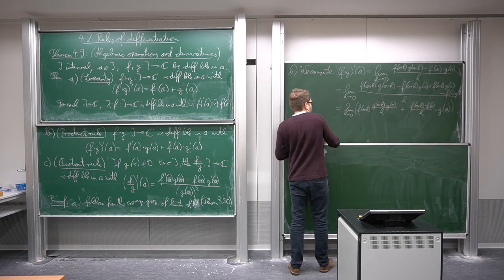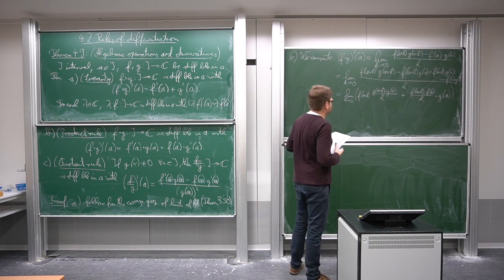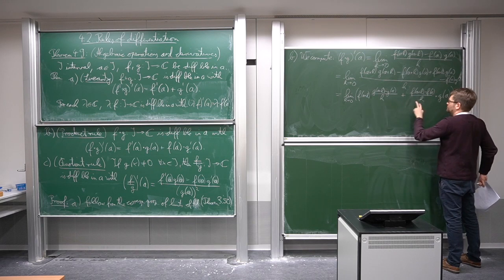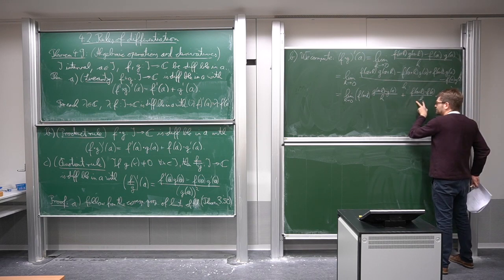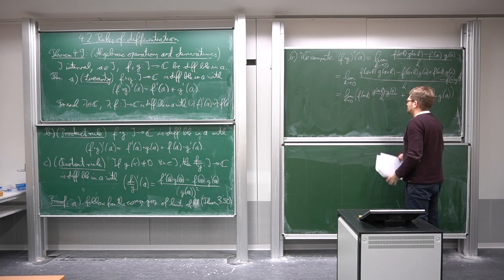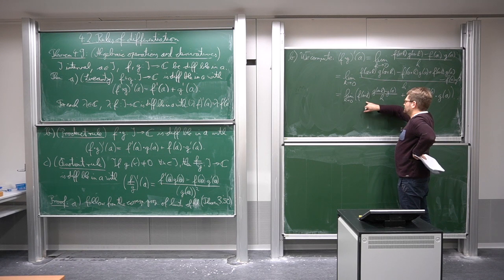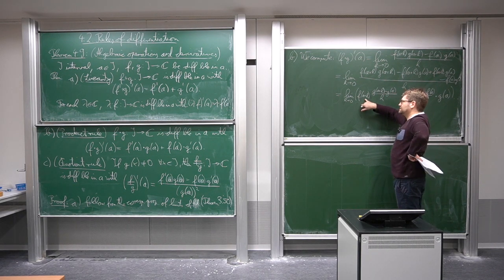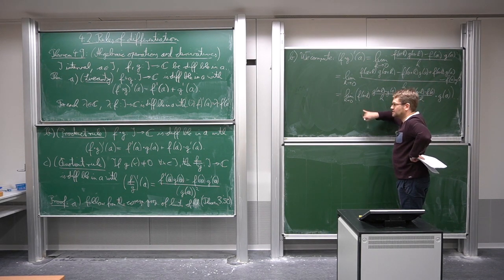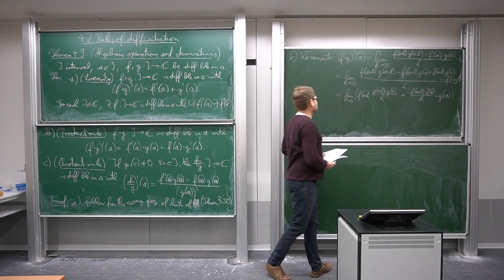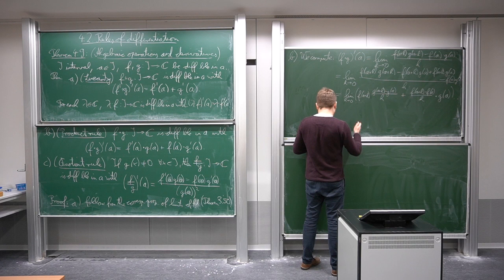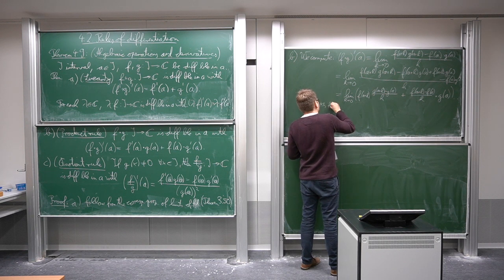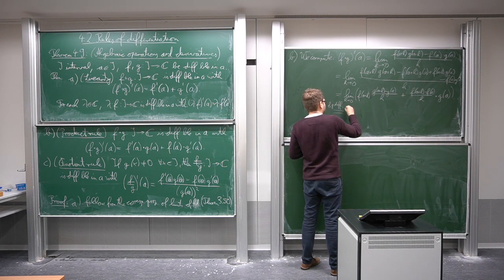Okay, now take a look at this. This is something constant, this doesn't matter. This here is the differential quotient, if we pull the limit through, for f, and this is the one for g. And about this factor here, this is just the limit for h going to 0 of f(a+h). So if h goes to 0, this will go to f(a), since f is differentiable in a, it's also continuous in a. Here we need the continuity that we showed in the last corollary of the previous section. So all we need is that corollary, and that f and g are differentiable.